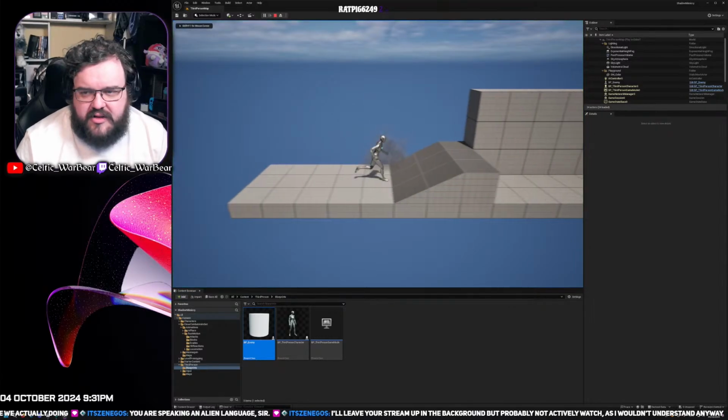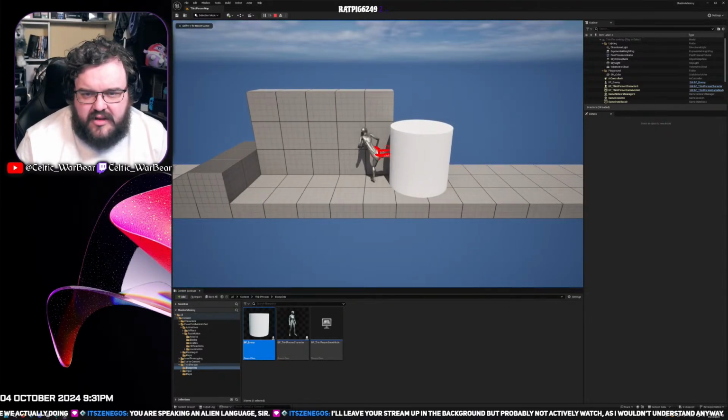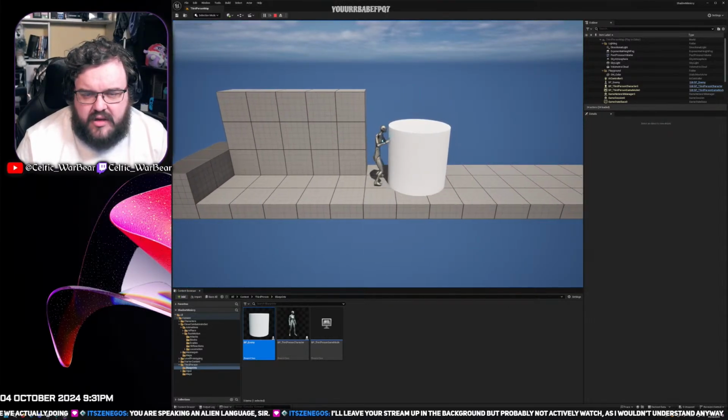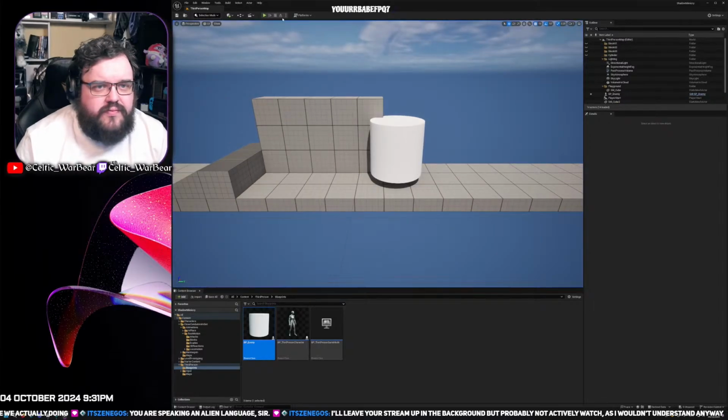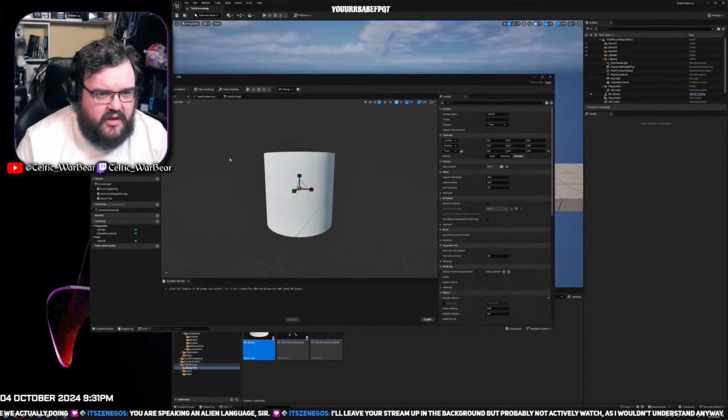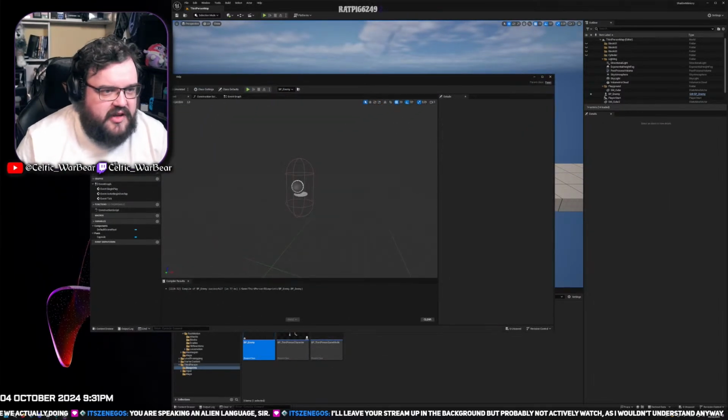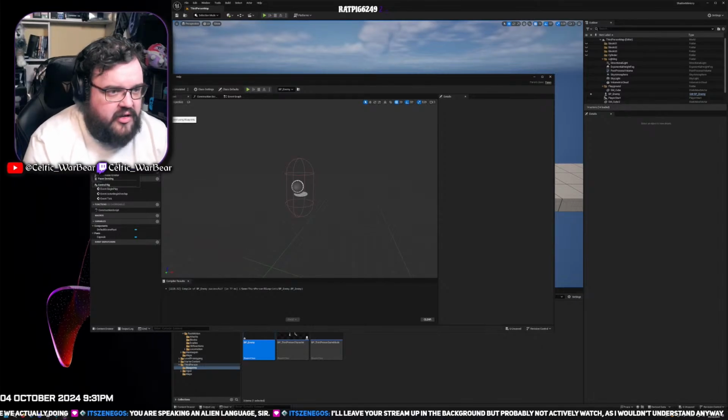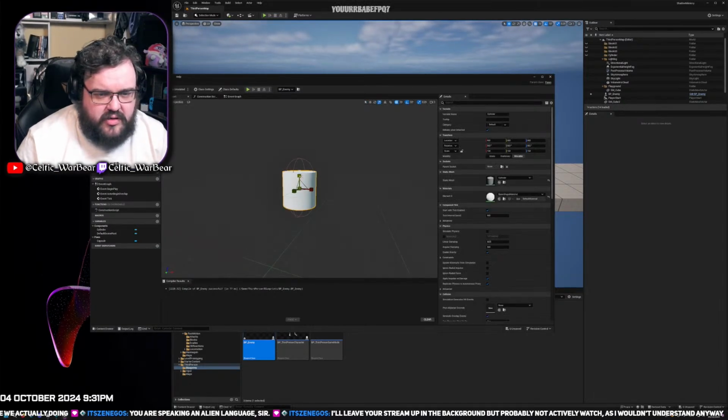It's in the wall now. You know what? Let's reset and do another cylinder. There we go.